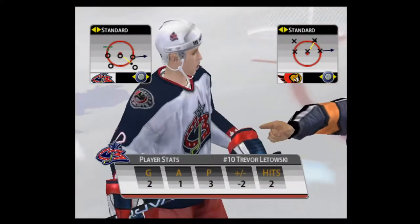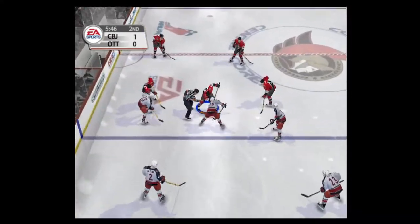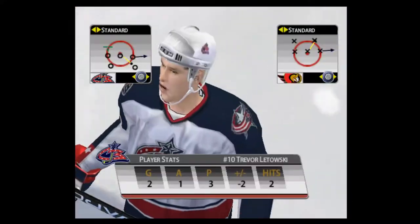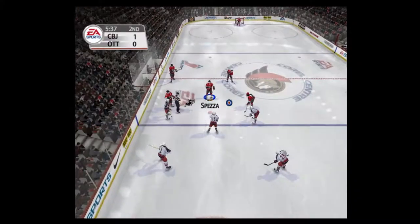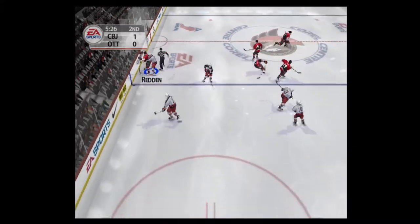This guy's looking sharp tonight. He's got one goal and a few good shots. He's shown some pretty good energy. Look for him to get more involved. And the faceoff is won by Spezza. Offside, Ottawa. With one goal to his credit, this man is doing what he can to get them the win. He's proven that he can follow through when an opportunity opens up. Faceoff won by Spezza.